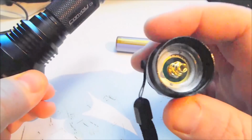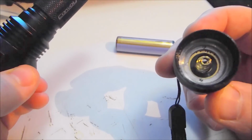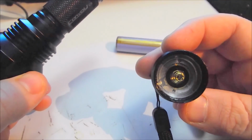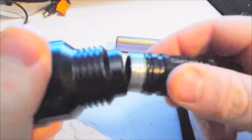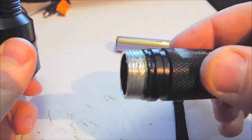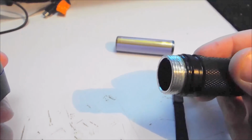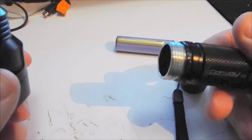Okay, so that's the tail cap there. All the threading is very well done. It's not hard to tighten or to loosen. It's all very well threaded. So it comes apart in 3 parts, obviously because it's a DIY torch. So you can see that that's a really good job there. And then it comes apart up the top too.